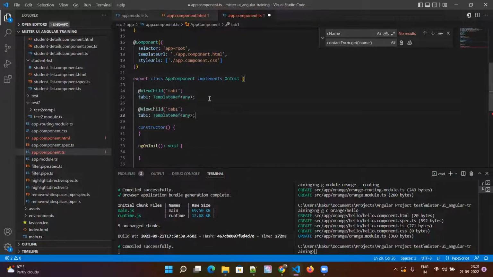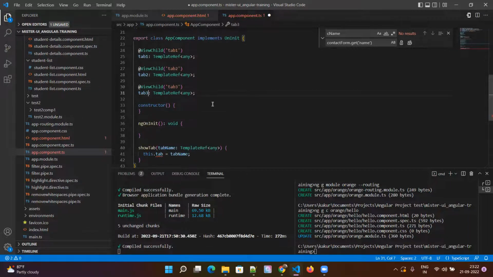Same way you can have three variables of type template reference, and you're looking for template 1, template 2, and template 3 inside the template.